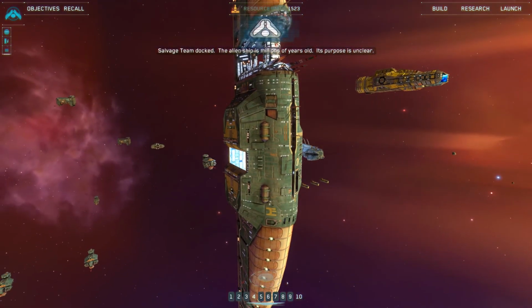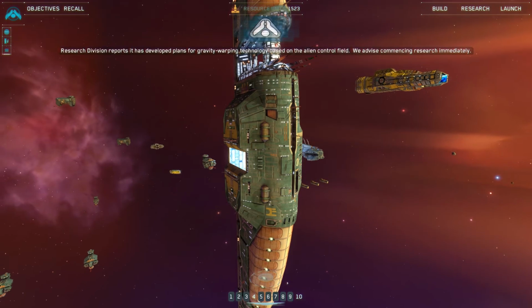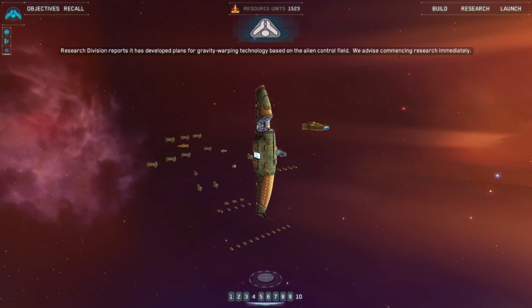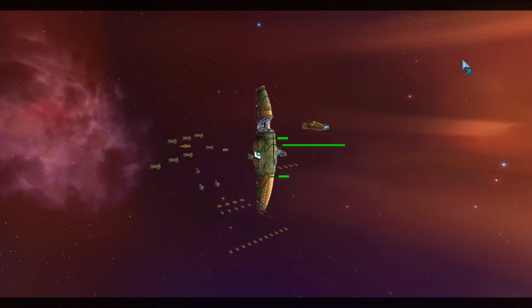Salvage team docked. The alien ship is millions of years old. Its purpose is unclear. Research Division reports it has developed plans for gravity warping technology based on the alien control field. We advise commencing research immediately.